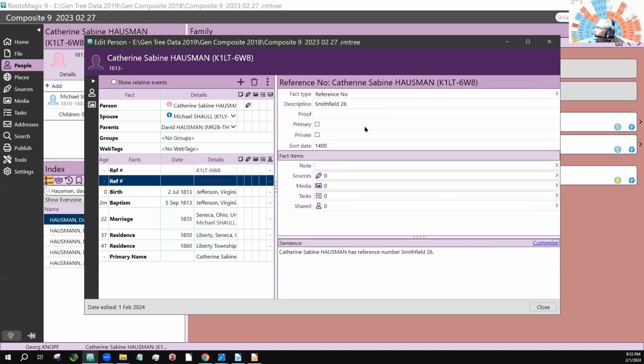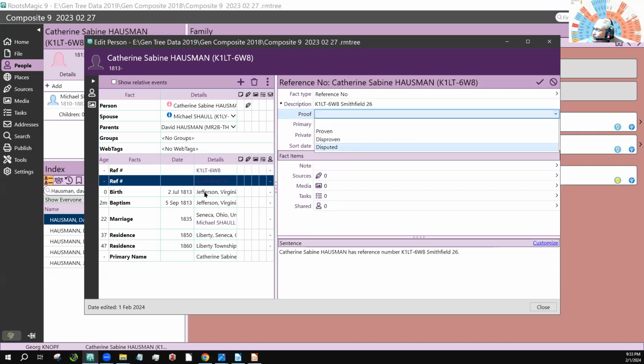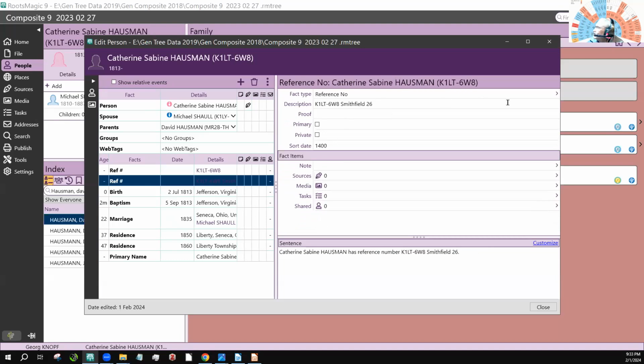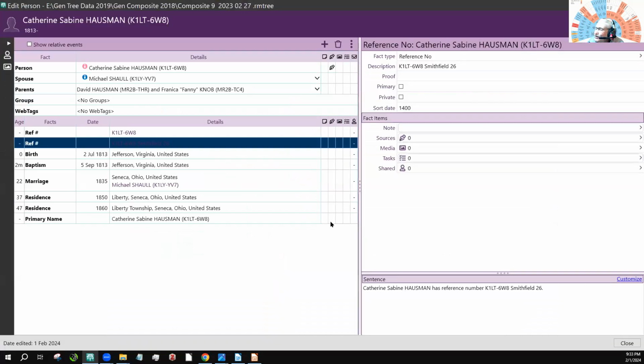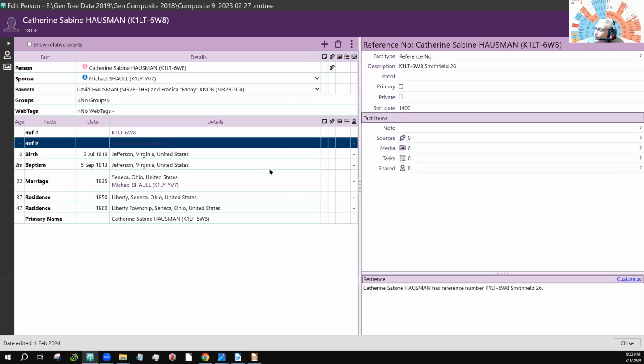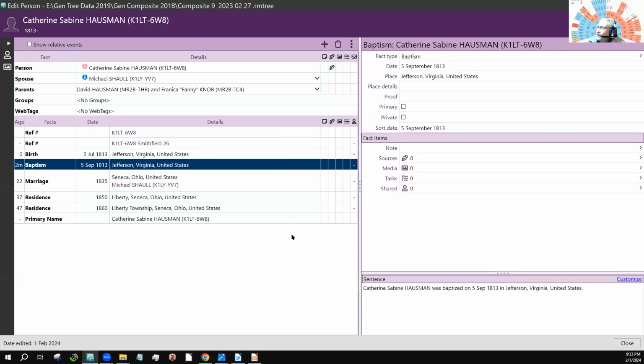Now I'll take the Smithfield 26 that I had and I will put it right there. So that makes that reference number unique to this person. You need something that says it's unique. So now I can look at that, and that's Smithfield. Let's see. Blow this up so you can see it better. That dark blue line really just bothers me. Anyway, it wipes out some things and it doesn't wipe out others. So anyway, we'll use that number later on.